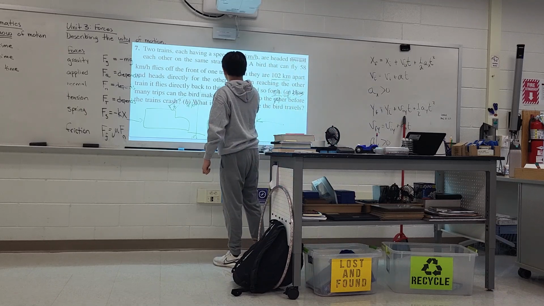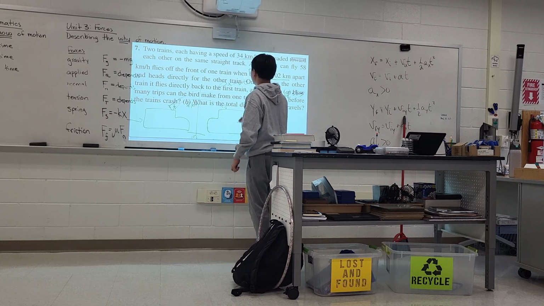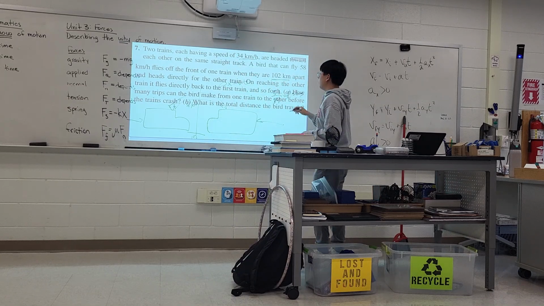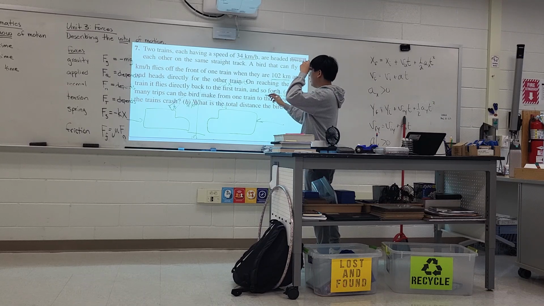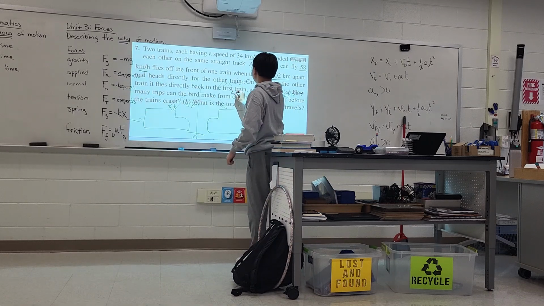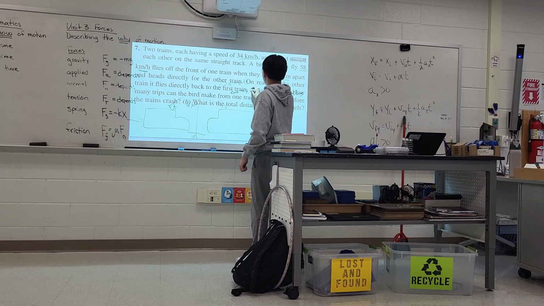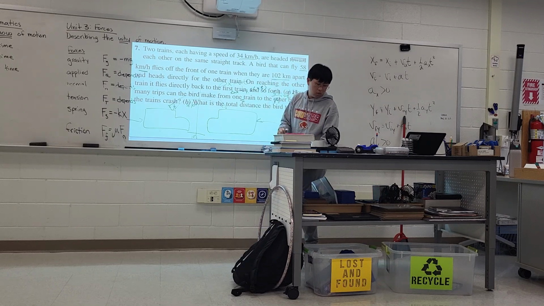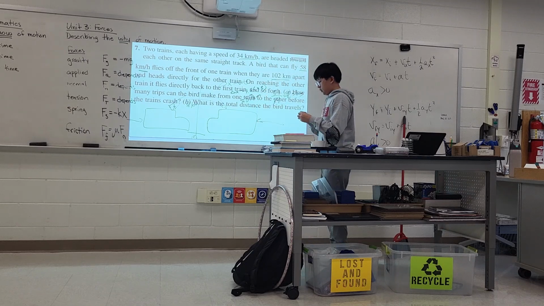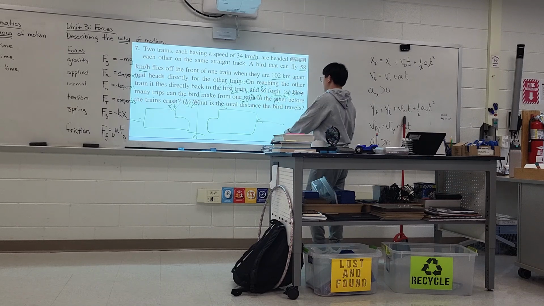So back at this, now we use this equation: delta x equals vt. We know it travels for 1.5 hours at a velocity of, the bird travels at what? 58 kilometers per hour, right? So delta x equals 1.5 times 58, which equals 87 kilometers. So that's that. It's nothing special.